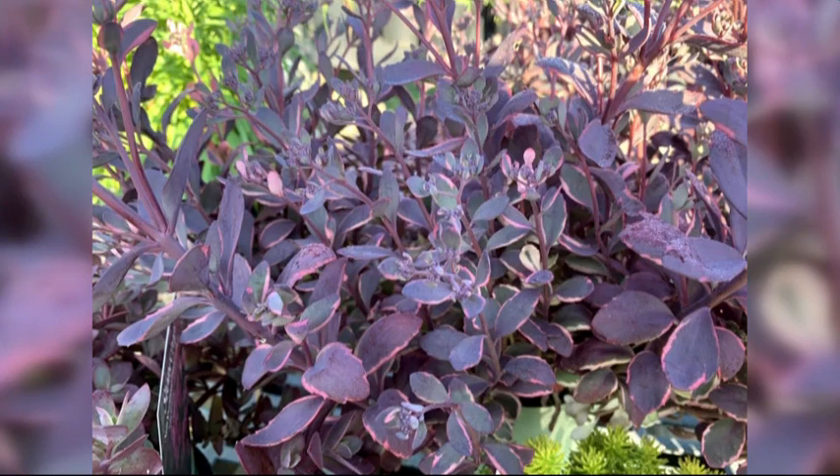The first one I'm going to share is called Dream Dazzler. These have such great names. It has that kind of burgundy purple foliage. All of the sedum have a bloom that is usually either in the summer or in the early fall. This one has just finished blooming — it was earlier in the summer. It's a variegated leaf; it has kind of a pink and a purple to it. It's a nice middle height — about 18 inches or so tall and wide — and it can tolerate that drought really well.